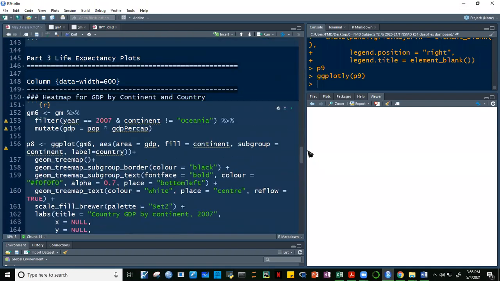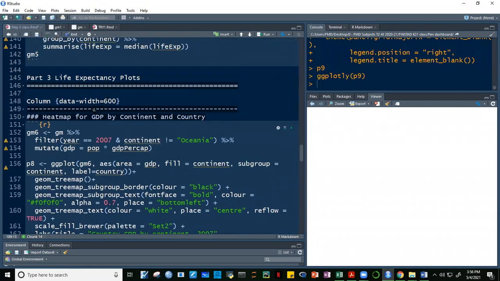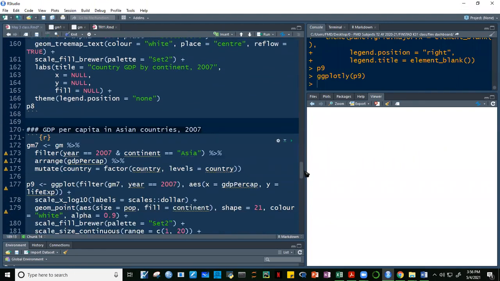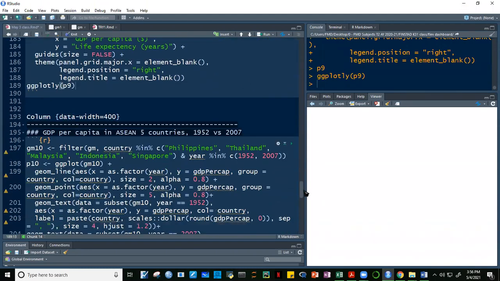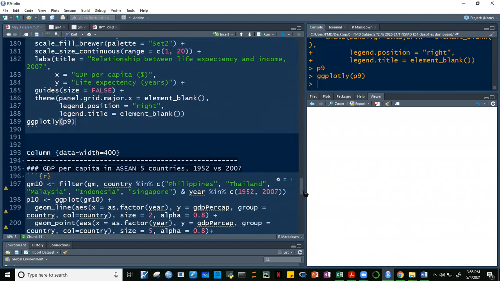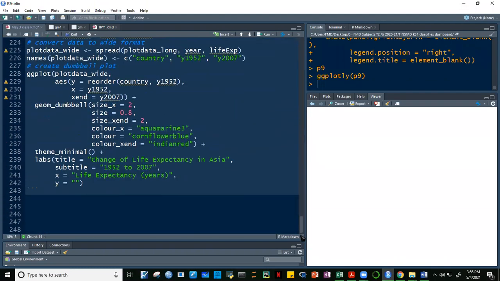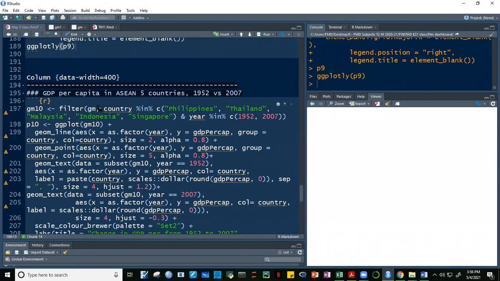So, di ba dito, this is part 3, page 3. So, this is one column, 60% yung width niya. Ito naman, another column, 40% yung width niya. Okay. So, let's see. Ito, guys, 40%, tapos dalawang chart dito. So, ang ginagawa natin dito, we're creating another object, GM10. If you filter natin si GM.